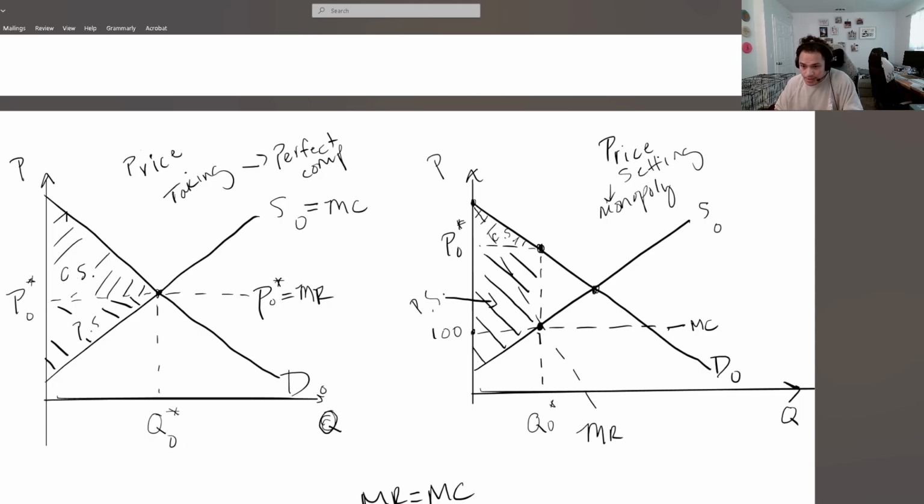Now, this last piece over here, this triangle, I'm just going to scribble. This is what we call deadweight loss. These are all the gains from trade that we could have if we had a more competitive market, but we lose out on it because this firm has established so many barriers to entry, differentiated products, all of these different factors. What we know is that when it comes to price-setting firms, these are your monopolies, your Apple, Microsoft, etc. Producers are able to extract a much larger share of the surplus, and consumers lose out quite a bit. This is why we pay much higher prices, much higher markups for these types of products.